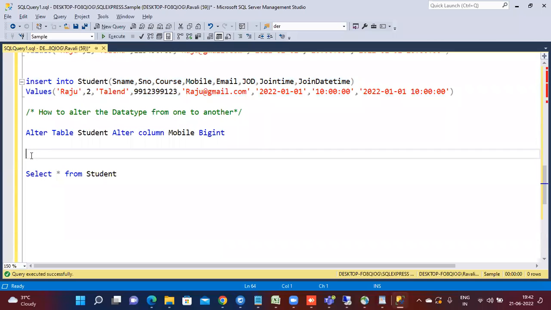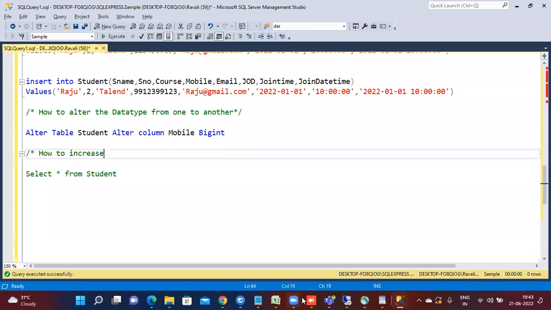What is the maximum limit for integer? It's not so easy to remember here. Yesterday I shared the document with you, right? In the document you will have it. I can remember the integer is 10 in length. See, 11111 till 10 numbers will support, but 9999 with 10 numbers will not support.